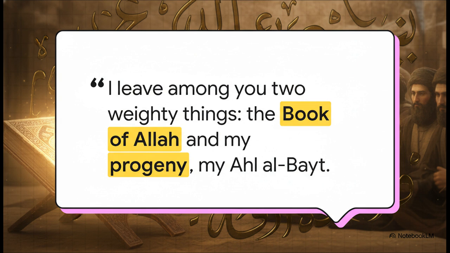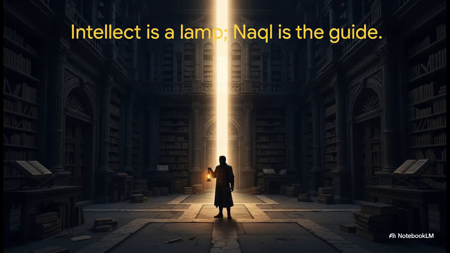The argument being made is that you simply cannot understand the Quran by itself. It insists that the guidance of the Ahl Bayt, the Prophet's family, is the inseparable, essential key to unlocking its real meaning. So, from this perspective, our intellect, our aql, is kind of like a flashlight in a huge dark cave. It's super useful, right? It can show you the ground right in front of your feet. But if you want to navigate the whole cave system safely, if you want to understand the map of the place, you need more than just a flashlight. You need a guide. And that guide is the naql, the transmitted knowledge. Relying on intellect alone, well, that's how you get lost in the dark.